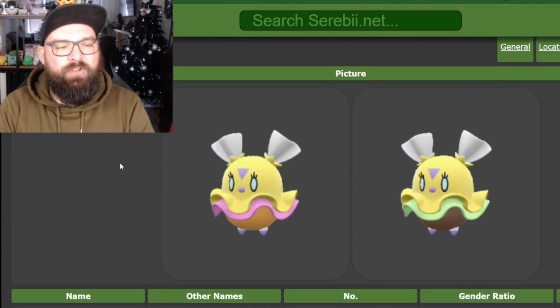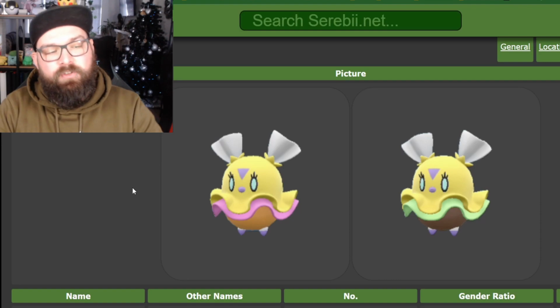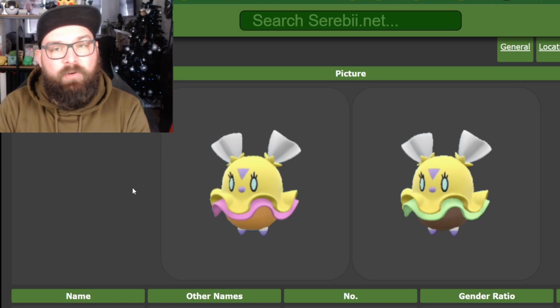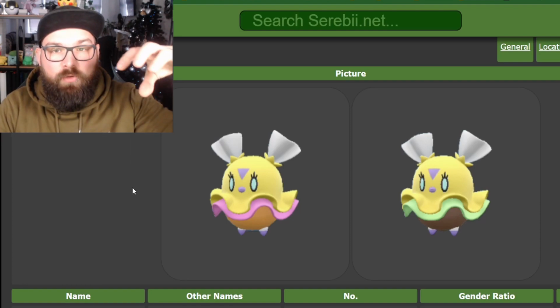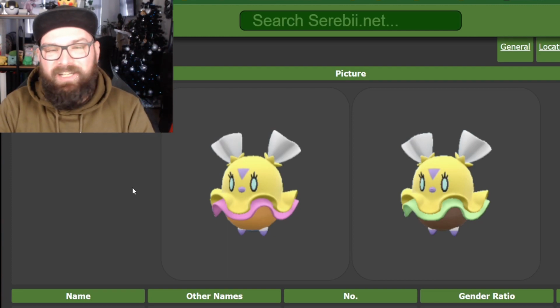On to Flittle, and unless you're really paying attention, you'll miss this shiny completely, because the only thing that changes is the green and the brown underneath, but because the yellow is so dominant on top, when you're running around, that's all you see. I'm giving this shiny a 2 out of 10.